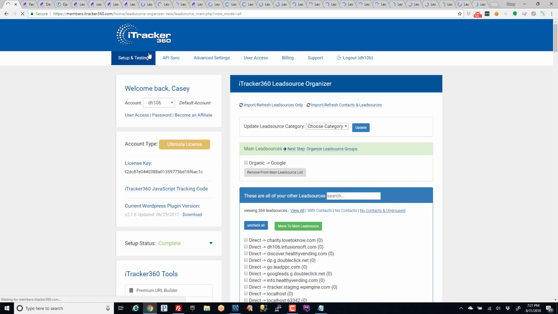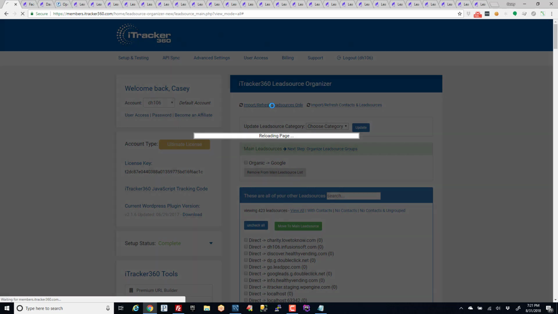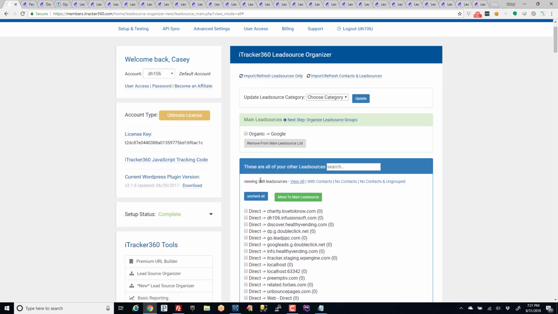And inside the tracker site, I have 423 lead sources here. If I refresh my lead sources, so I'm going to get all the updated lead sources from Infusionsoft, and it looks like all these tabs are finished loading. If I do refresh right now, I now only have 398 lead sources.